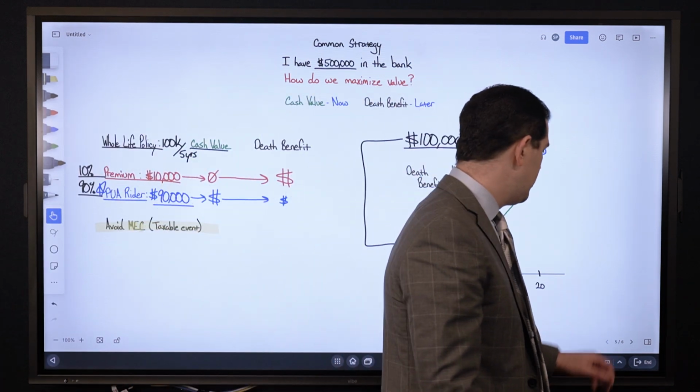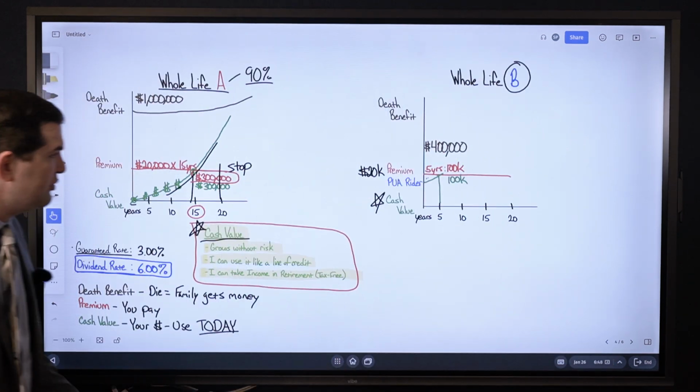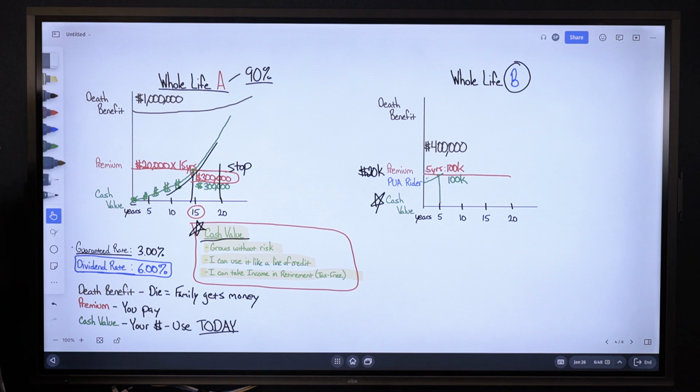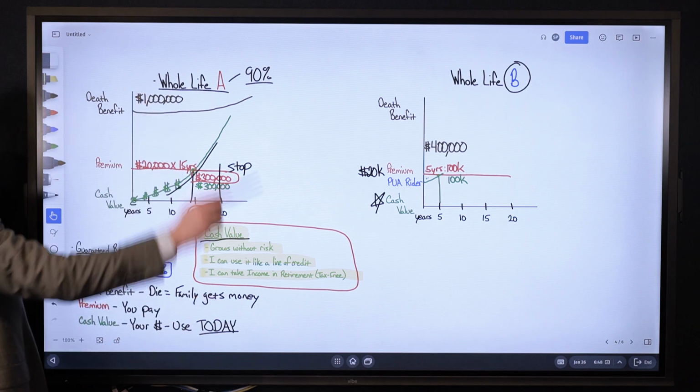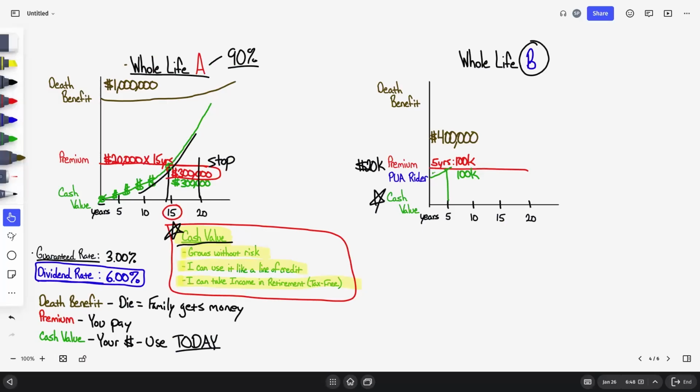What we do in cases like this where someone's interested in the cash value feature is typically start with this so we can just understand the basics of a whole life insurance product and then show you how you turn it into this. So you still have life insurance, but you end up with a very cash-rich policy as well.